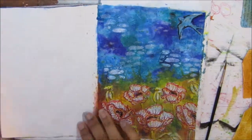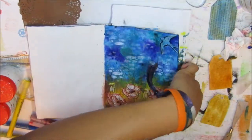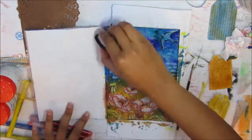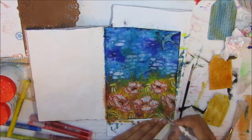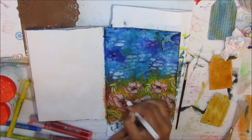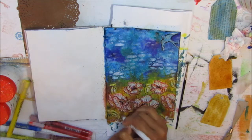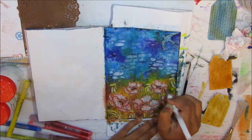and then I'm going to edge the page with my Memento ink pad. I really like the size of this. I think it's really perfect for things like this. It's a lot nice and flexible. You can get into those kind of awkward bits. And that just helps ground the page and add a nice border. So now I'm going to sign the page and add all my highlights, doodles and sketches just to brighten the page up and finish it off.